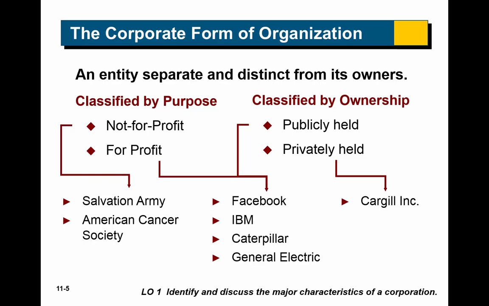There's the preview. So here's the idea. Typically speaking, a business entity is broken into one of a few types. First, we classify them by purpose. They're either not-for-profit or for-profit. And then the for-profit businesses are either publicly held, meaning they're owned by shareholders who can publicly buy shares, or privately held, meaning the shareholders cannot just sell the shares to anybody in the public. Most of the company names you've heard of are publicly held for-profit businesses. A handful are privately held. My little tiny business that I own is a for-profit business that's privately held by individuals, and we don't sell the shares at the market.